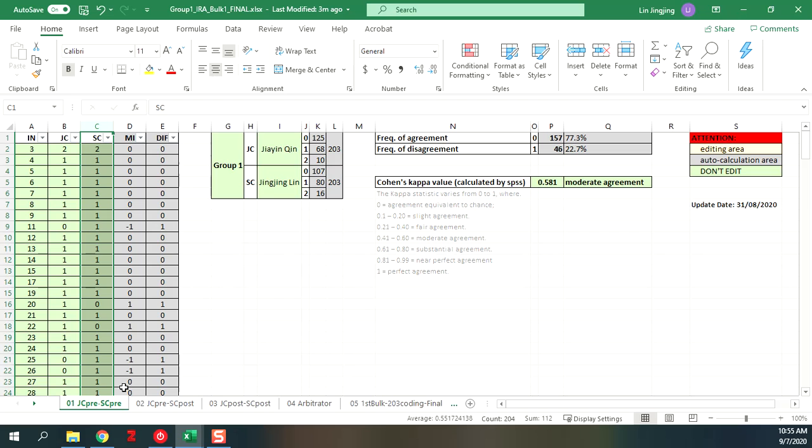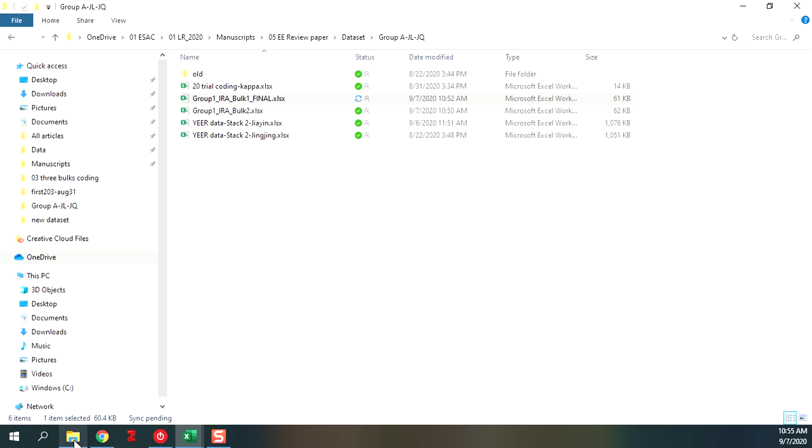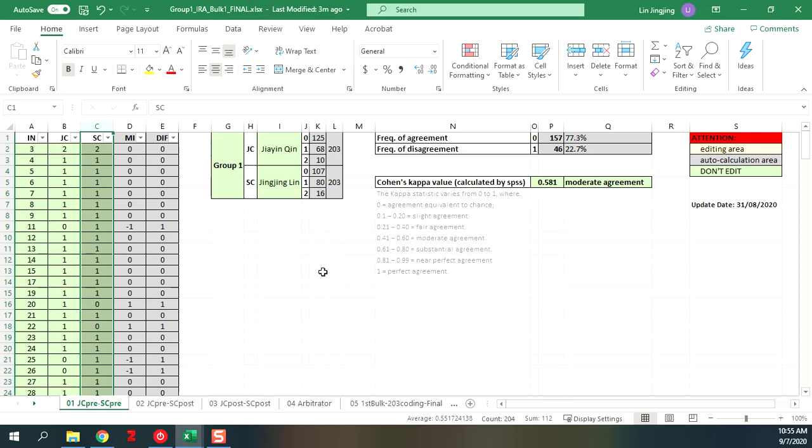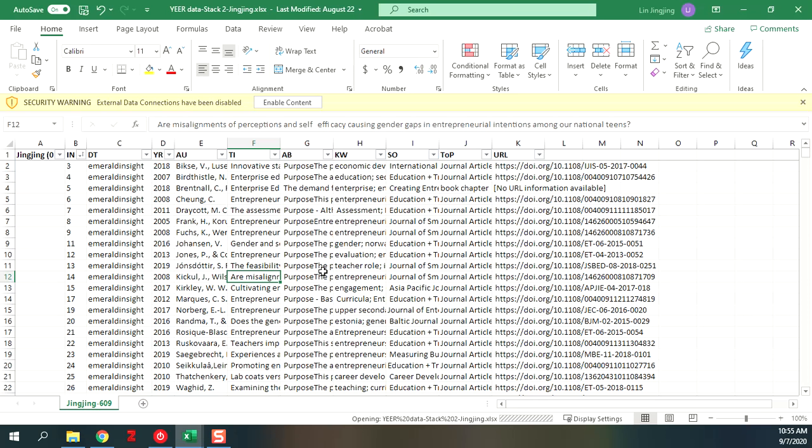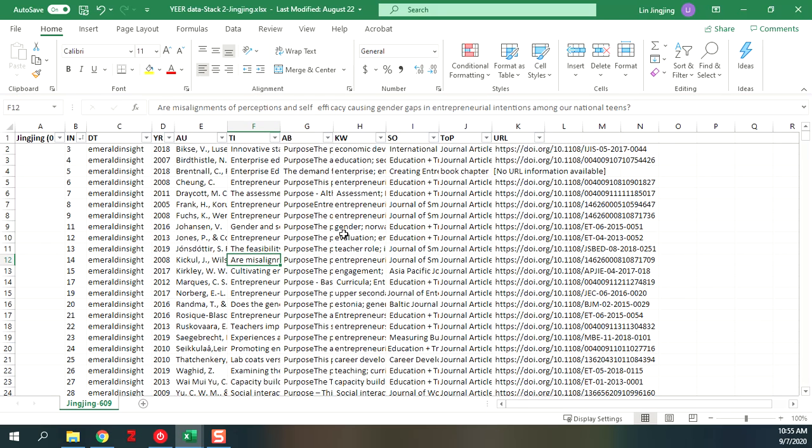sets of coding to be available, you have to create another data set that organizes literature for the coders to judge.